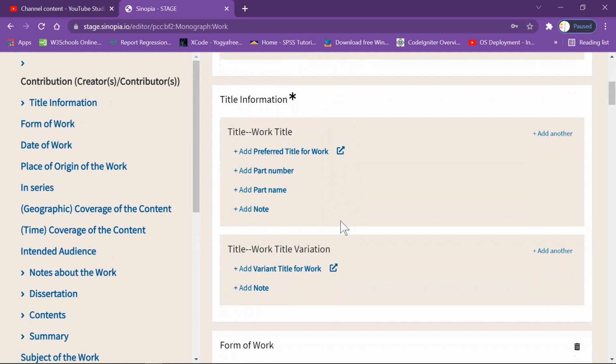Now, another beautiful thing I want to tell you before we start talking about data entry is the big asterisk here. The big asterisk shows you that whatever form field you see under that place is compulsory, is mandatory. You must provide the metadata or information required before you can continue, before you can save. There are a few of them here. For example, title information: if you are providing metadata about any information resource, you must provide a title. That is not something you can bargain with.